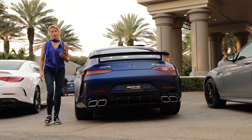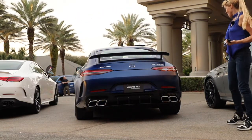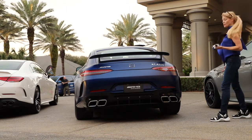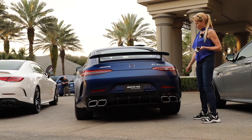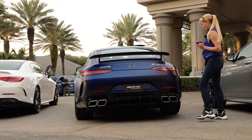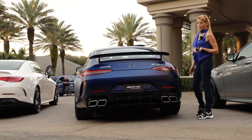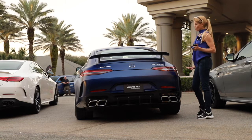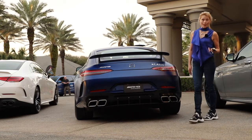It's a four-door, and I'll bet it moves like a much smaller car, but it's a large car, as you can see. Little AMG details here and in the tailpipes and in a lot of different places. So those who may want to try and fake the look of an AMG with a kit will be hard pressed. That tends to happen from time to time.